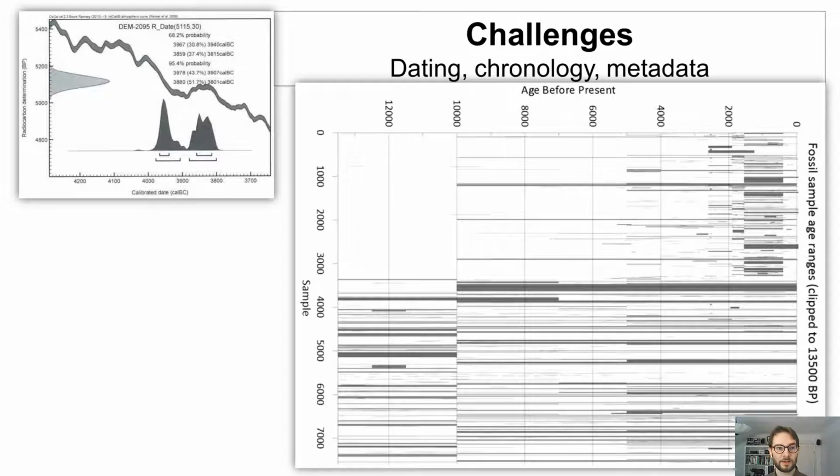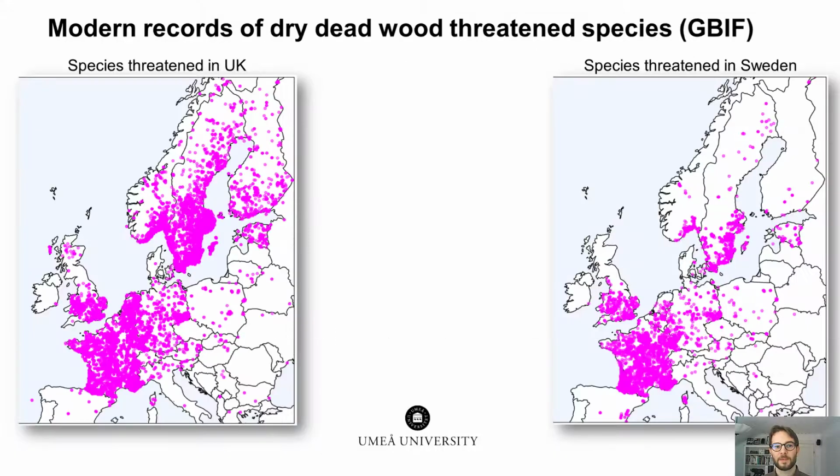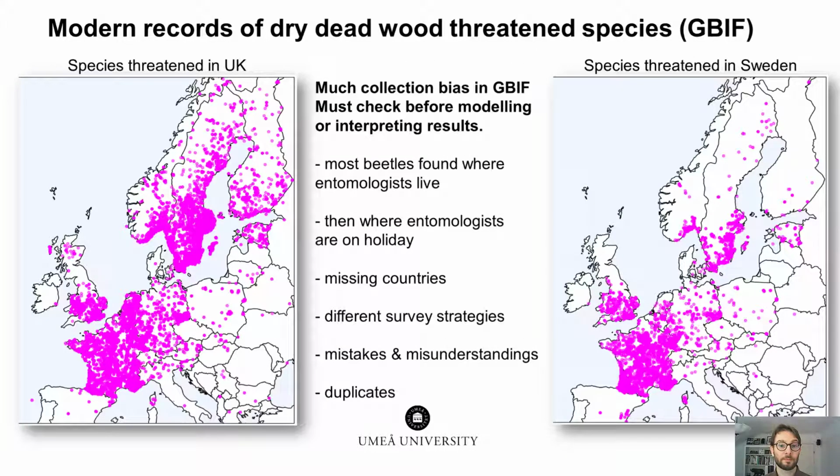If we add to that the problems with radiocarbon calibration, so converting a measured radiocarbon date into a real age, and the problem of building reliable age-depth models to give dates to samples between the samples that are dated. So the fossil record is quite patchy and quite complicated, and there's a lot of things that need to be sorted out there. But then again, so is the modern record.